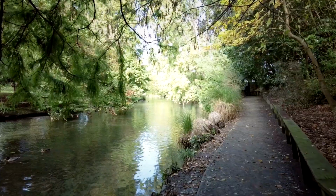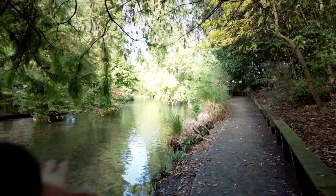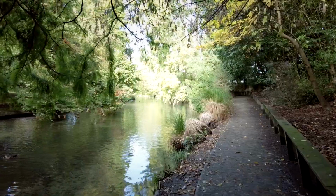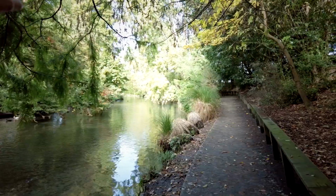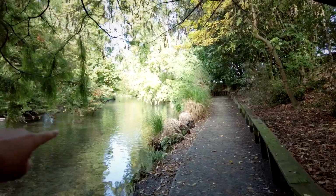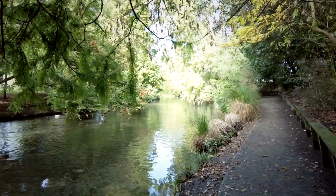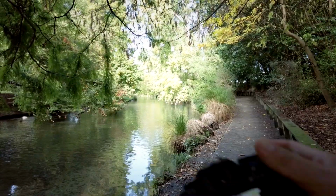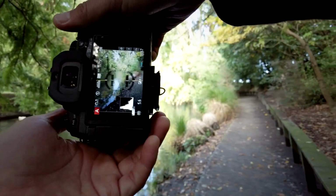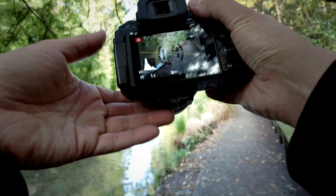Alright, so I walked a little bit further down the walkway and I found this area right here where there's the river that we saw earlier, but I found these nice tree branches right here and those bushes right there, and those trees in the background kind of frame the river, that kind of shape and lines. I think it's very interesting. So again, with a wide angle lens, I'm at 14 millimeter and I want to try to capture this scene right here, still in aperture priority f5.6.